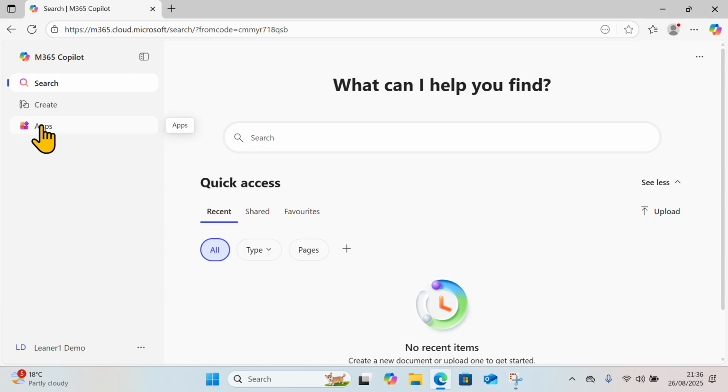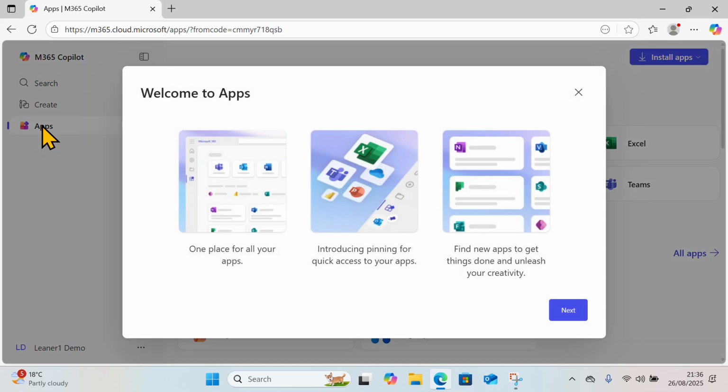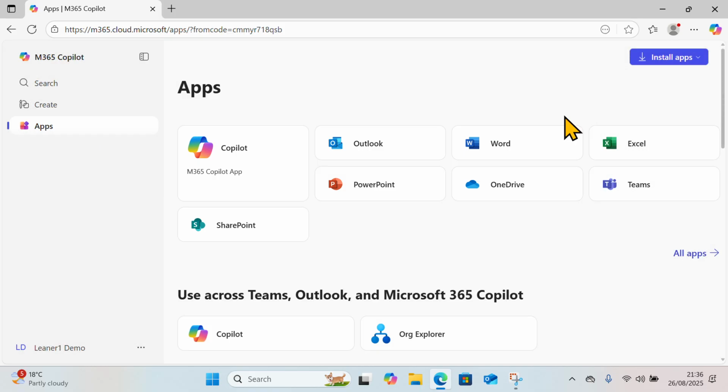So we are first of all going to click on Apps. Here we go, so Apps on the left-hand side. Again, a startup screen, which for now we're going to close. You will see a number of useful apps here, and we're going to start with the one here called Outlook. Outlook may contain important emails such as information from your tutor or information about exams. Therefore, it's important to check this regularly.